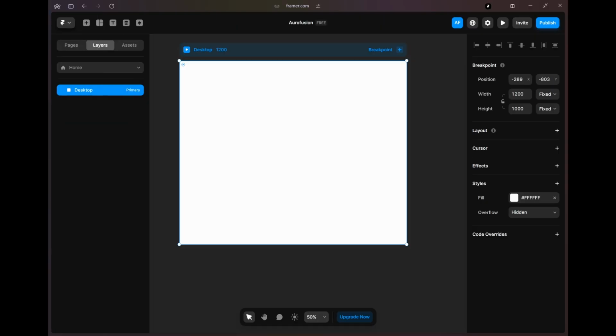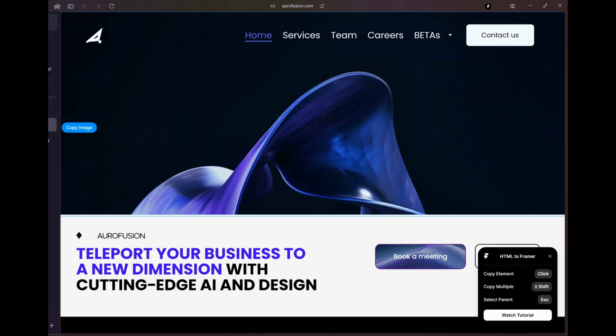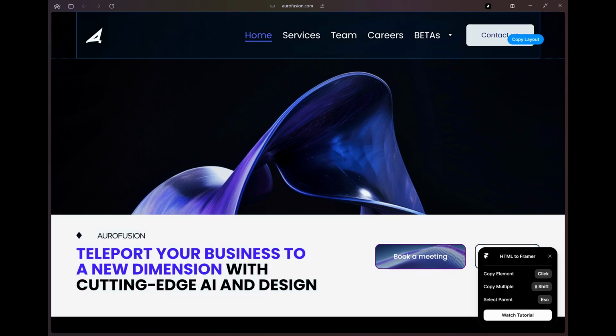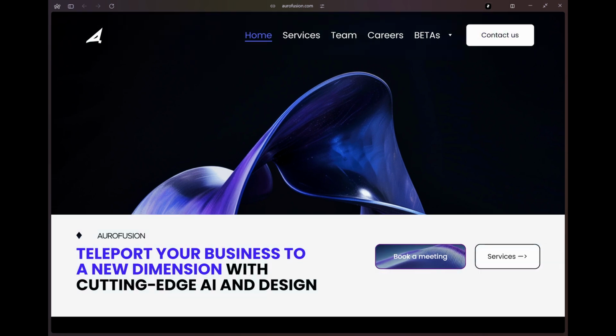Okay, so let's get going. I'm actually trying to copy this web page that I've got in Framer. Let me stop this for a second. So this is my web page in Hostinger or Fusion, and I'm going to try to copy paste it in Framer so that I can easily switch providers and then press paste.